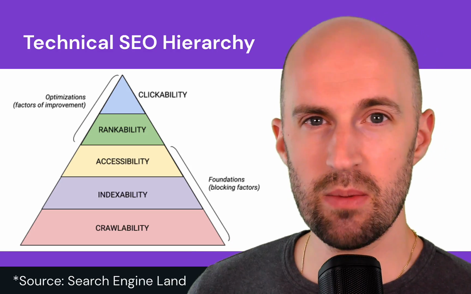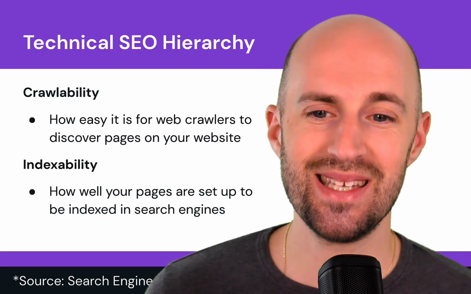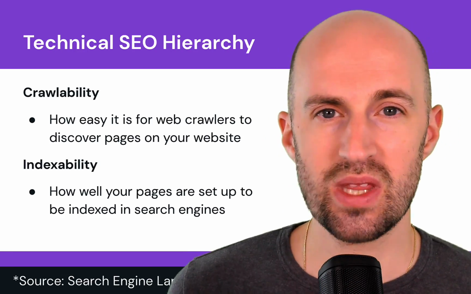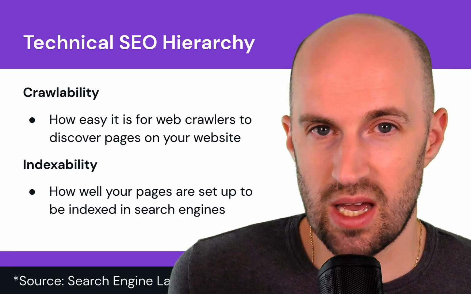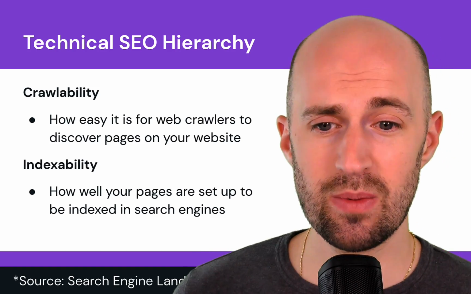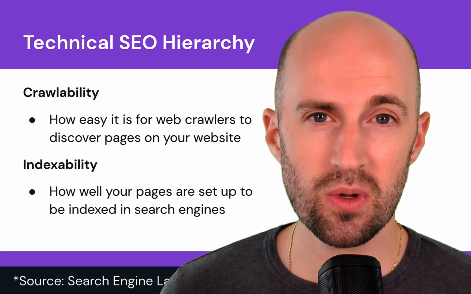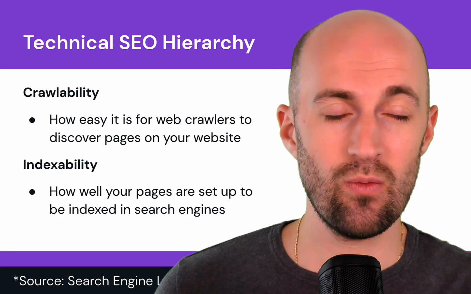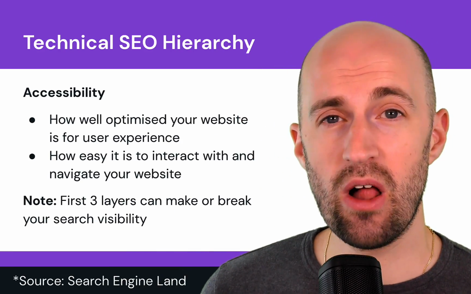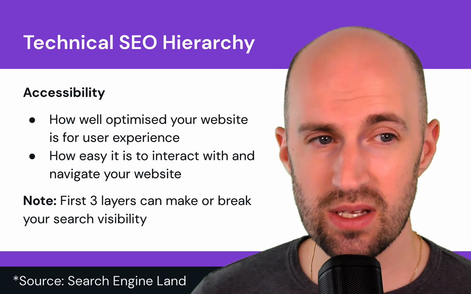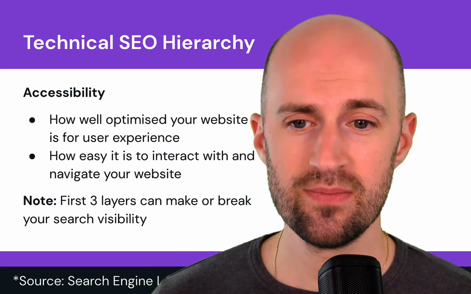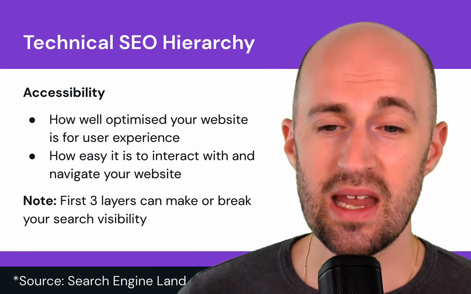Let's go through each one in a bit more detail. Crawlability is how easy it is for web crawlers to discover pages on your site. This is number one, as I said, because without that, they don't even know your site exists or the new pages that you created exist. Then it's indexability, so how well your pages are set up to be indexed in search engines. They may be crawlable, but not indexable, which means they won't even show up in search engines. Next is accessibility, how well optimized your website is for user experience. Absolutely important because user experience is number one, especially in Google's eyes, and how easy it is to interact with and navigate on your website.